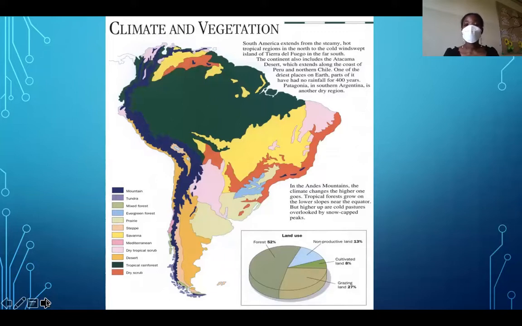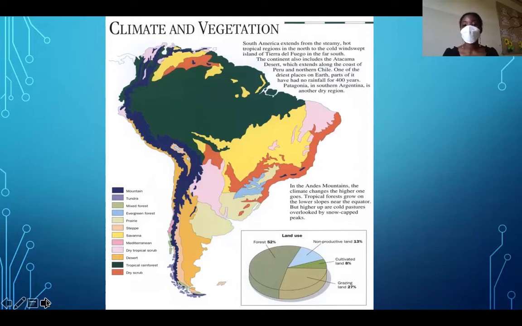South America extends from the steamy, hot tropical region in the north to the cold, windswept island of Tierra del Fuego in the far south. The continent also includes the Atacama Desert, which extends along the coast of Peru and North Chile, one of the driest places on Earth.